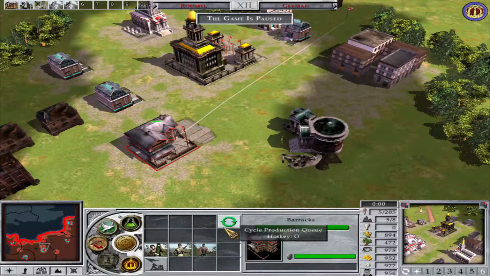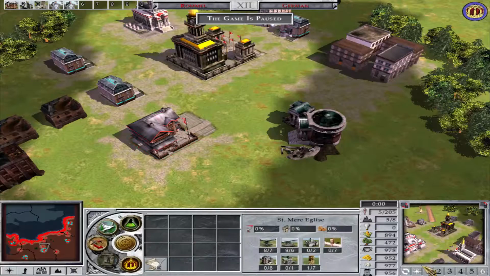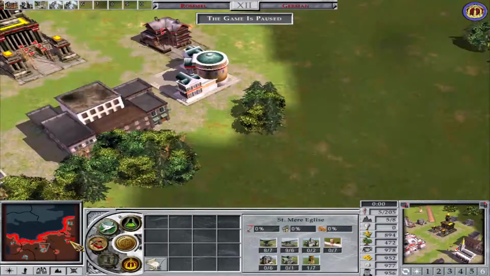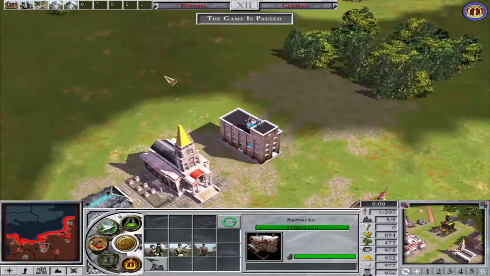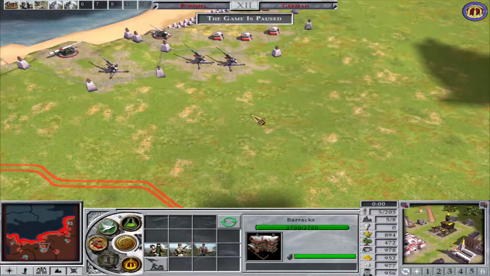That's why we're actually getting mortars for infantry, because they're the only infantry that don't cost gold, and we want to save that gold for our German unique tanks, as that's our real advantage here. So, mortars.